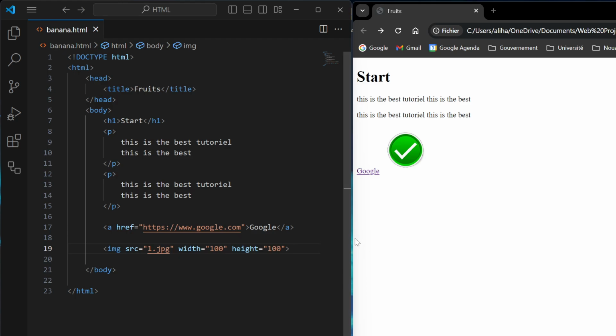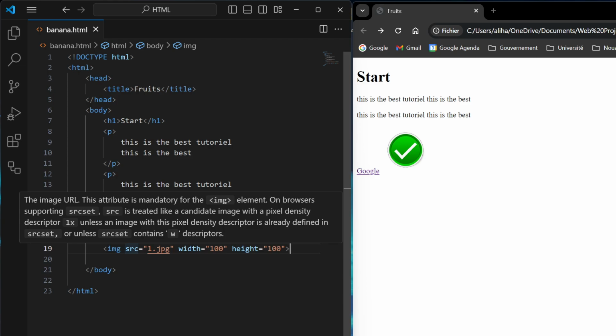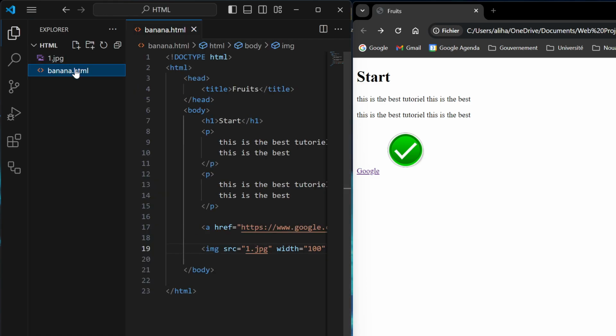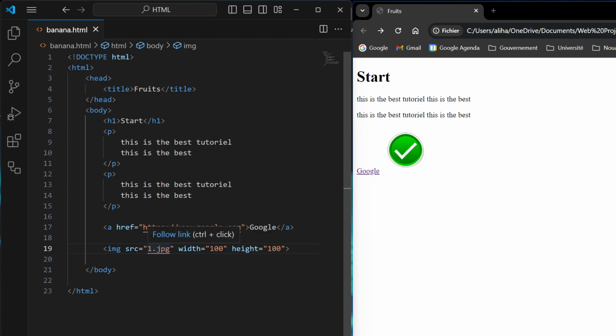Okay, so I'm gonna give you another example of an image where the source image is not found. For example, in my case I have one photo with the name 1.jpg. So if I put here 2, which is a source file that does not exist, what is the error that I will have?